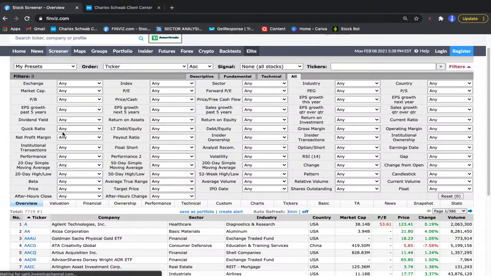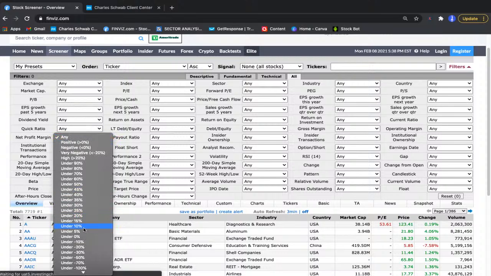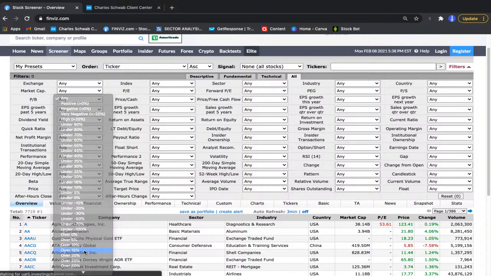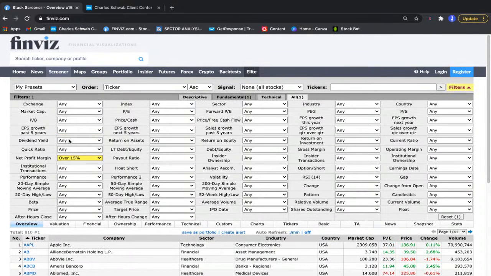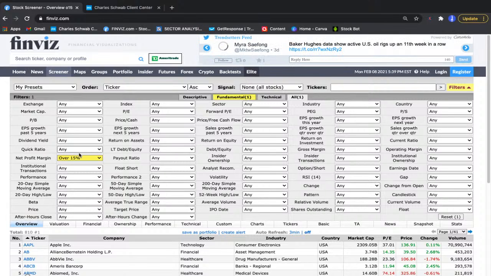So the first one that I think is really important is net profit margin. I'm going to set it to over 15%, just because I want the company to make enough money to have extra funds to grow. This isn't to just get by. There's a lot of big companies that make 2, 3, 4% just because they have so much overhead that it eats at their bottom line. I want a company that's either big or even a little smaller that makes more on the bottom line so that they can then use that money to grow faster. So yeah, first one, net profit margin.